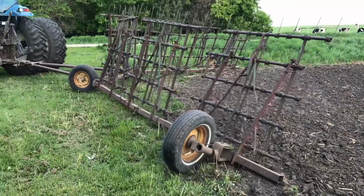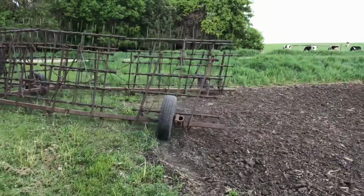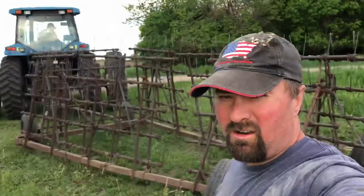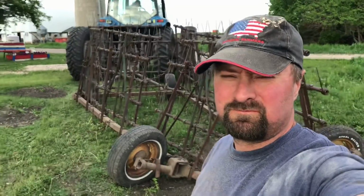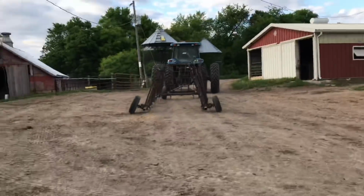It's kind of going. There it goes. All right, getting the drag folded up here so we can go move it to another field quickly, then I gotta go back to my stuff, which I'm having trouble with something else that I'll show you in just a little bit. Pat headed to the next field. I'm gonna go help him in just a little bit, but I got another problem here I gotta deal with, which I'll show you here in just a second.